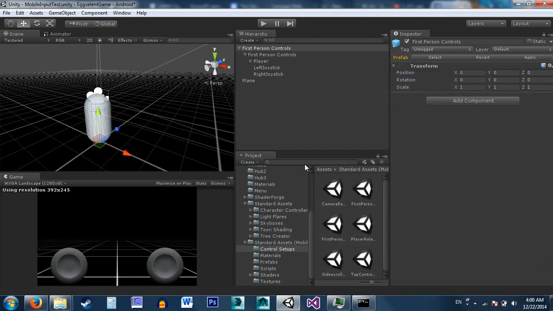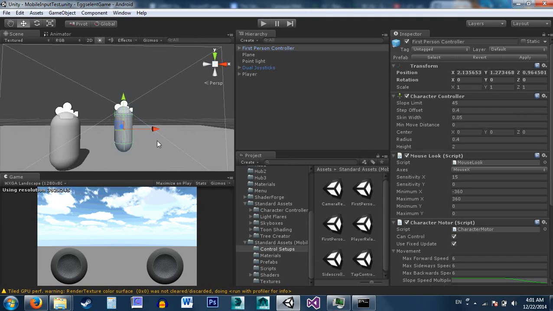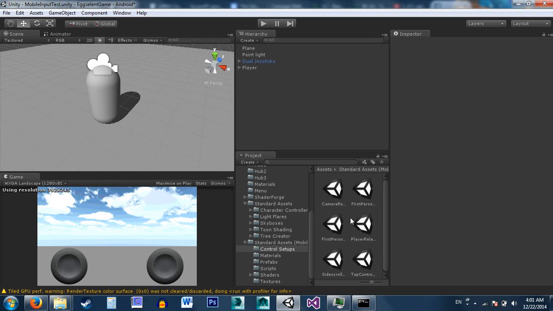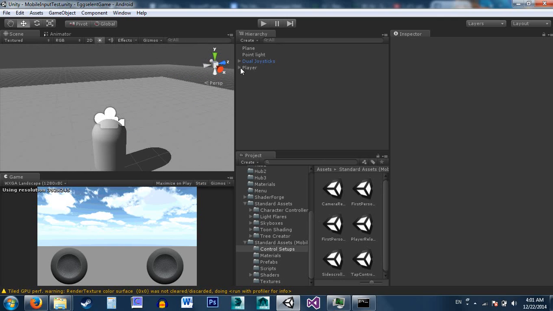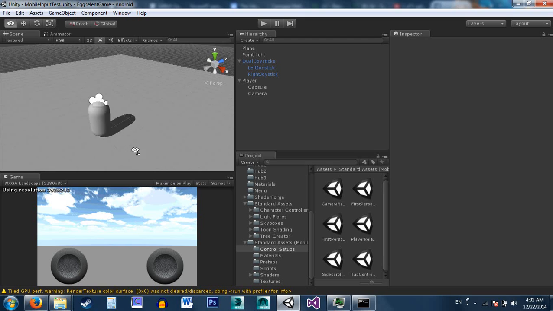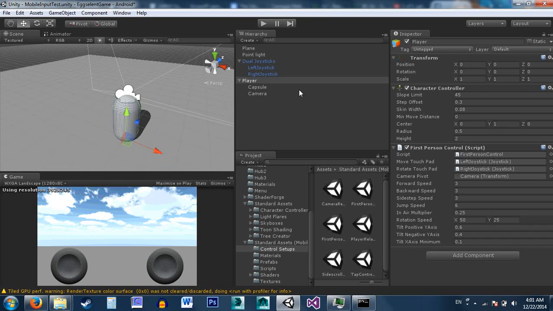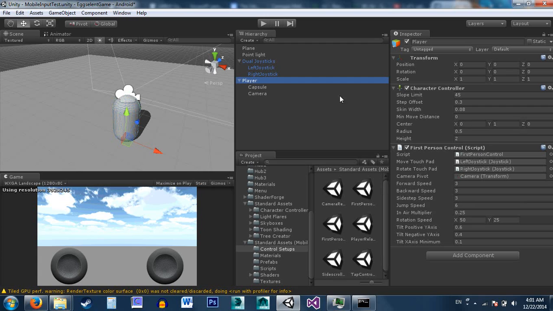So here's my setup. I can delete this because I was just using that as reference, and then I just looked at the control setups that the standard assets mobile already has, and even though mine seems to be exactly the same, except for the joysticks being separate so that I can move the player wherever I want without the joysticks moving, there's still no kind of motion from the player.